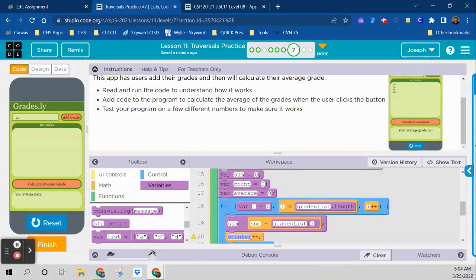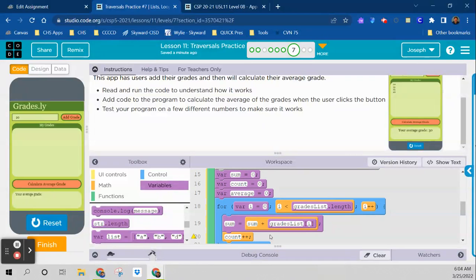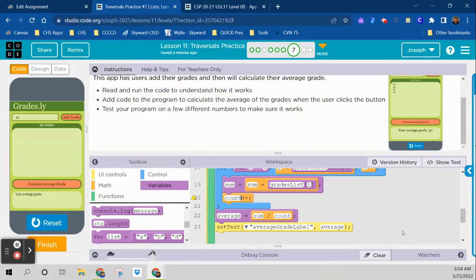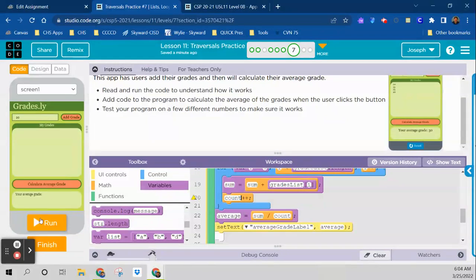Counter. Yeah, it's kind of hard to call up something if you're calling it the wrong name. Some of you guys have experienced that with me in class. You know that I'll call you by the wrong name and you're looking at me like, Mr. Winslow, that's not my name.